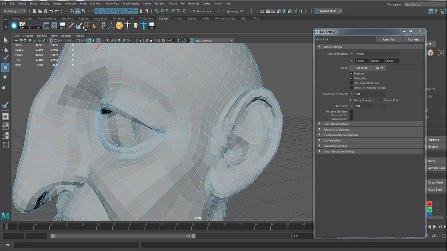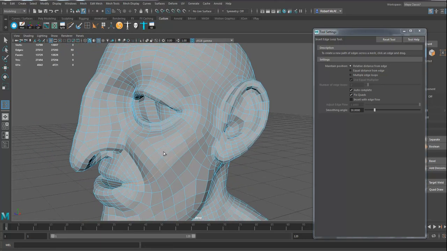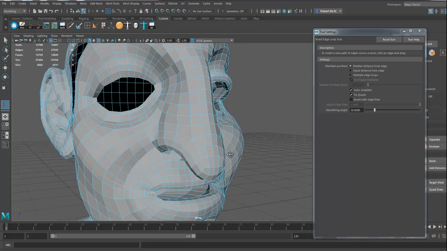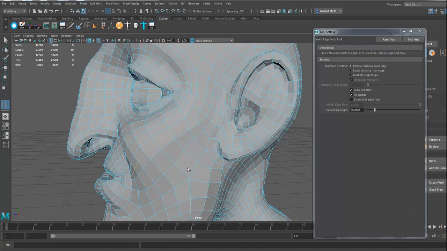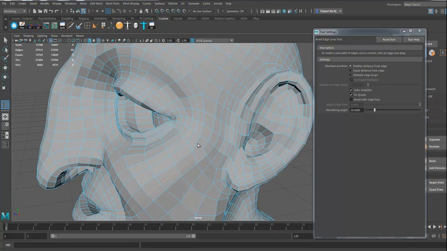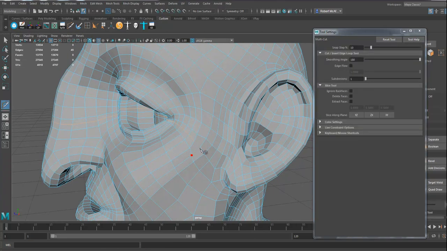And I'm going to go and get the insert edge loop. And if I hold down shift, I can pop in an edge loop that goes in. Okay, great. And it went in through the mouth, and it went and did some things over here, went to the other side. Great, and it stopped. And then I'm also going to go in, if I hold down shift and I do it again, right here, this is going to go through to the other side. Great. And then I can get my multi-cut tool. And I just think that one looks better.